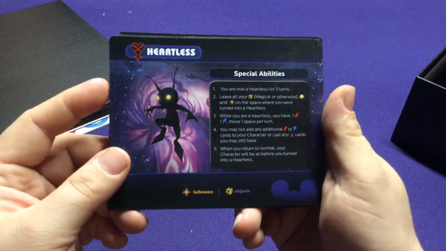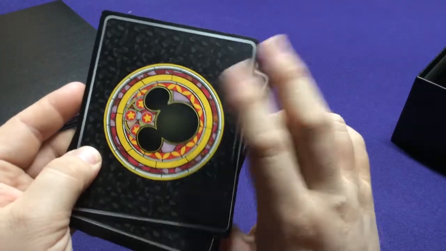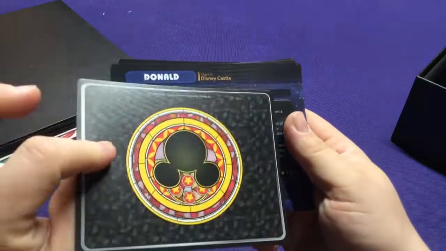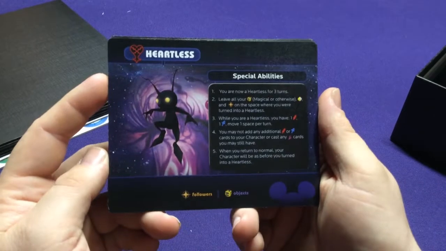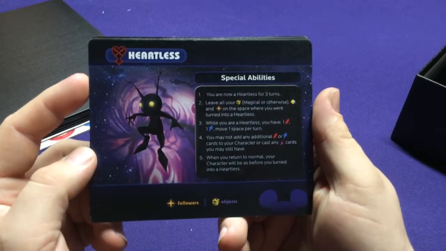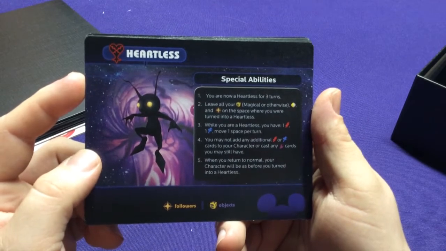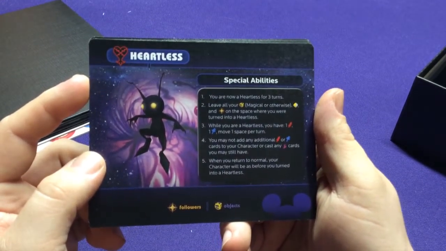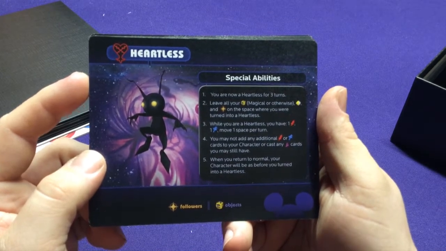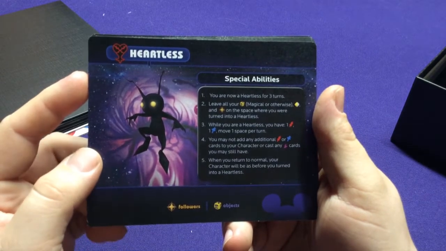They do have Heartless cards. I don't know why. They're sort of odd. There are different abilities or things that will turn you into Heartless. If you become a Heartless, you're Heartless for 3 turns. You leave all of your items, magical or otherwise, your money, your objects and your followers, on the space where you were turned into a Heartless.